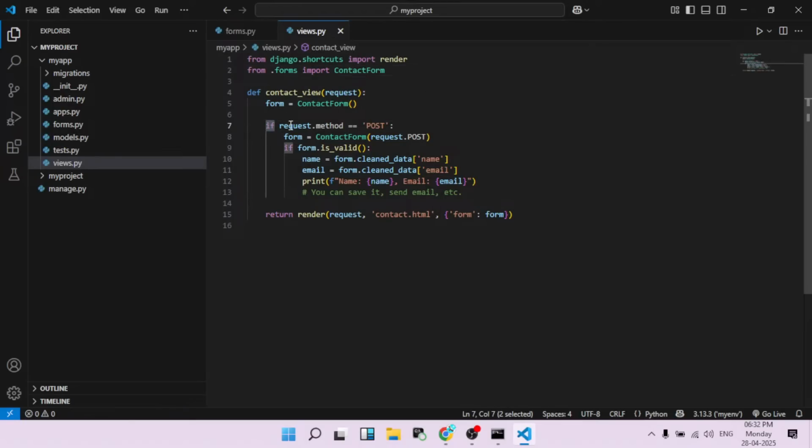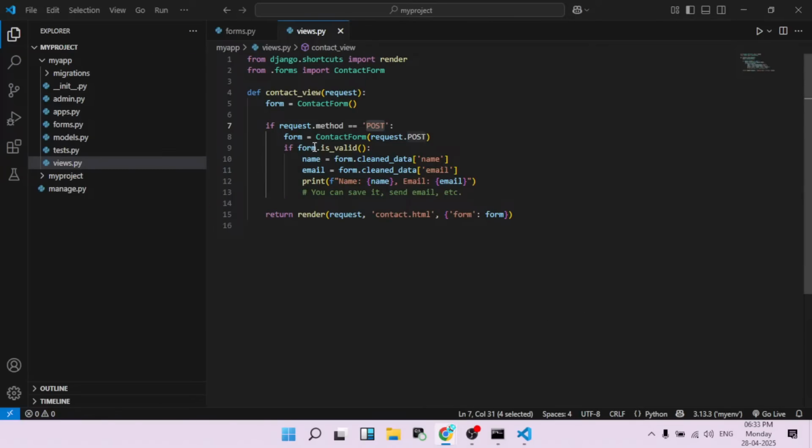And after that, if request.method, as we already saw in the previous session, post, put, get, delete are the methods. Whenever we use a get method, it will be shown in the URL. We already understand what a URL is, the double slash and HTTP. Whenever we use the get method, the password, name, email, or other inputs are visible in our URL. That's why we don't use the get method.